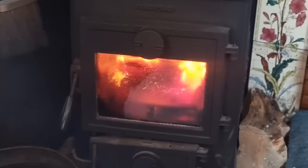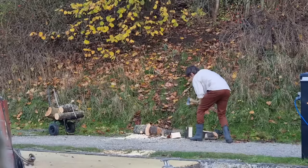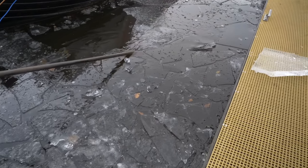Sometimes in the morning we'll wake up and it is quite chilly down that end of the boat. But it just takes a few minutes to get this fire back up and roaring again. Like I say, it's usually got embers in it, so it only takes a few minutes to get it going again, and then we're really toasty. And actually, quite often we're too hot in here in winter, believe it or not. It is quite hard to stop things from getting damp in here. It's another reason to keep the fire going all the time, to help reduce that condensation and damp problems. So yes, we do stay warm, even in very cold temperatures.